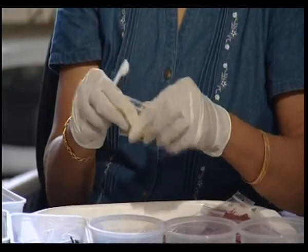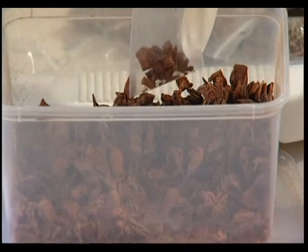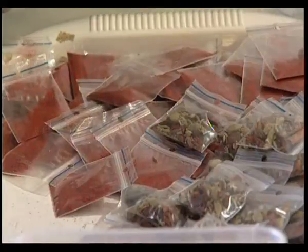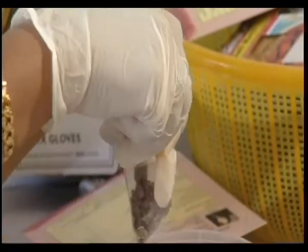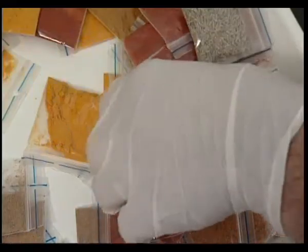Once the recipes were set, the next hurdle was packaging. Every part of the kit — from the paper packaging to the plastic and the ink — needed to be food grade, and the spices certified pest free. We had to provide at least 66 different sorts of certificates to get this product done, which took us more than three and a half months to sort out. It was pretty hard to sort the packaging out.